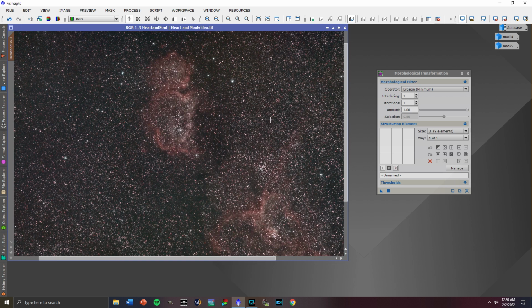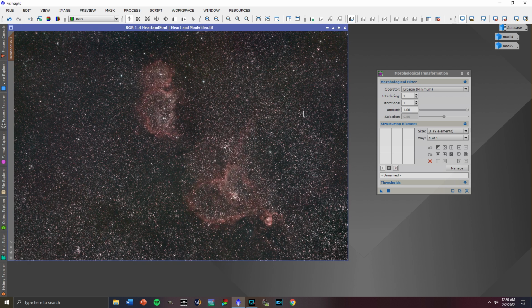Now again, this is going to be your artistic choice. What looks natural to you? What do you want to get out of this image? I think this is a great improvement in focusing the attention on the Heart and Soul Nebulas and not on the beautiful but dense star field around it.